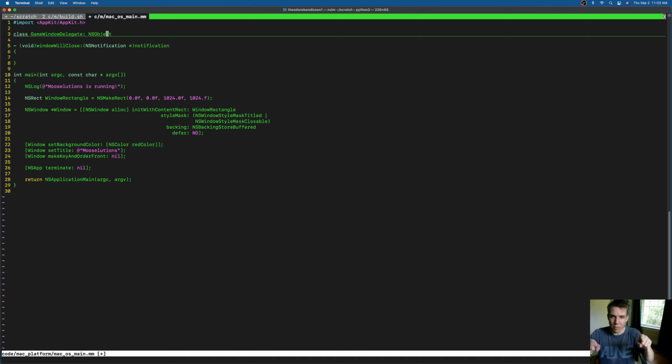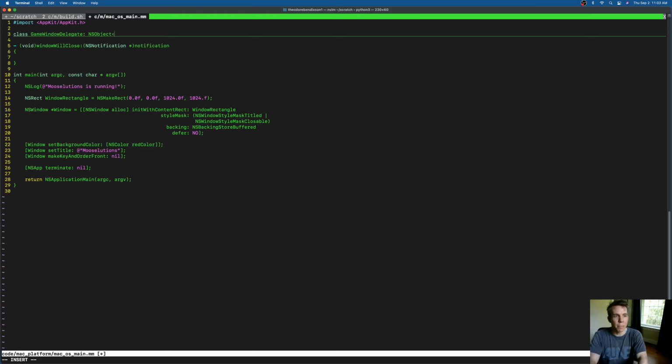So we're making a subclass of NSObject called GameWindowDelegate. Why did we pick NSObject? Because that is the lowest, least cruftiest thing that we could pick, that doesn't have five layers of stuff that we're inheriting. It's the most basic one we could pick.